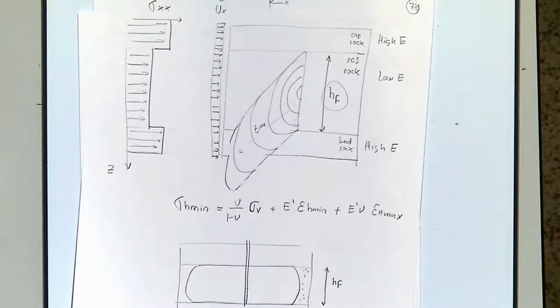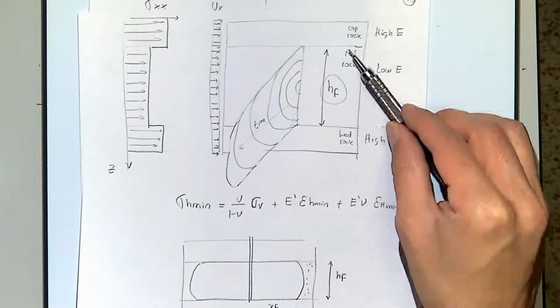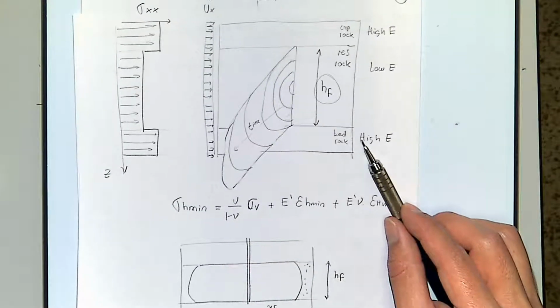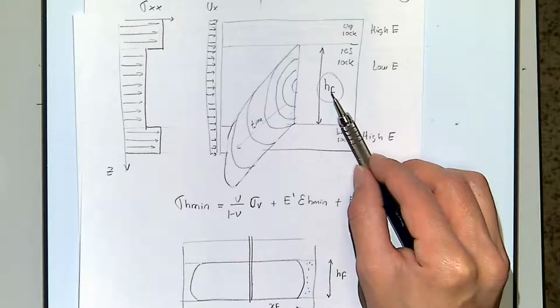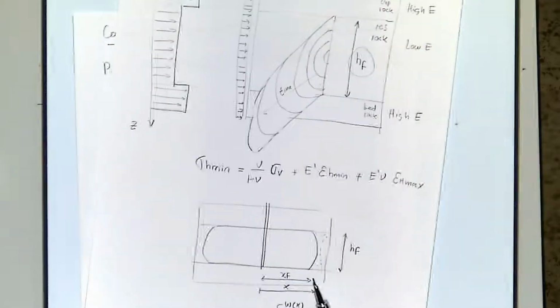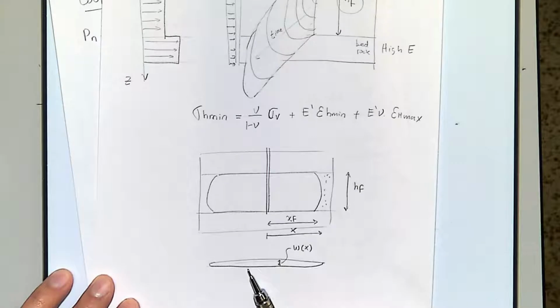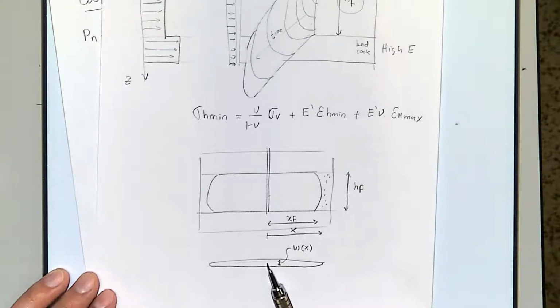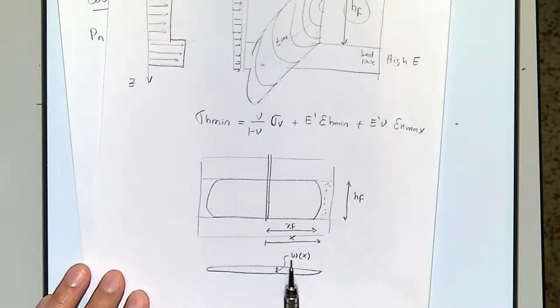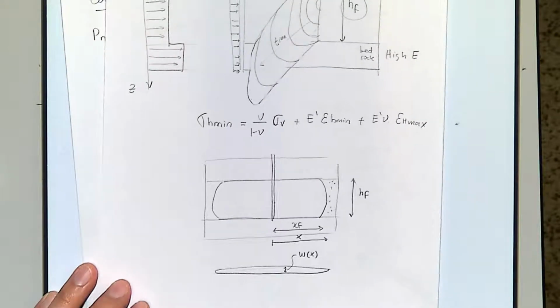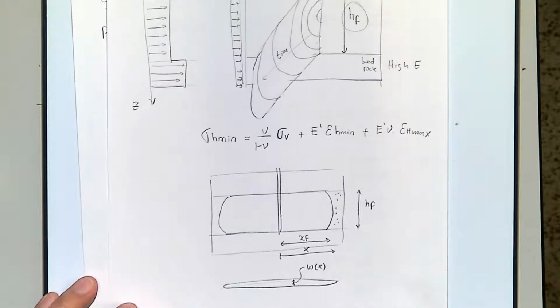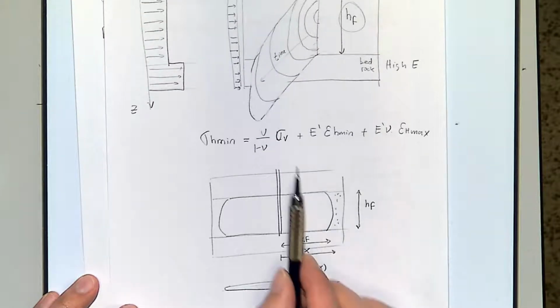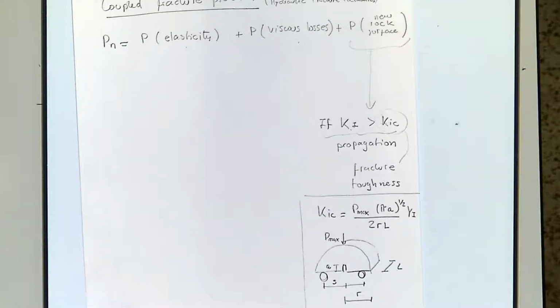If we have a hydraulic fracture that is limited by stiff boundaries, we're going to have the hydraulic fracture height, hydraulic fracture length, and the hydraulic fracture width if we do a cross section of that hydraulic fracture, right? So, in order to have this fracture open and propagating, we need some pressure in addition to the minimum principal stress. That's what is called the net pressure.